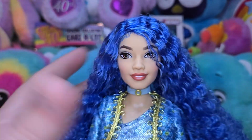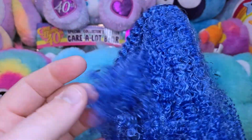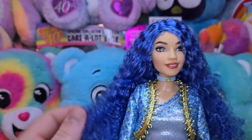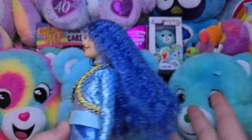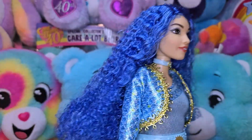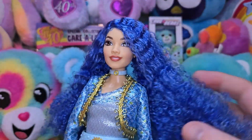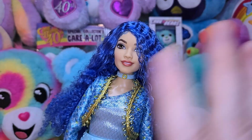It does have product in it, which I do think is a huge, massive mistake, because when you put product in textured hair, it can be very detrimental, especially if there's enough product where you feel you need to wash it out, and honestly, I feel like I'm going to have to wash this hair, just because it's kind of matted at the bottom, like I said, from packaging. They did not choose a good method to put this in the packaging with her. I don't know what the thought process was behind that. This hair is not going to react the same way that straight hair does. So, I don't know why. Anyway, Mattel, do better, please. Because the texture down here is Chloe, but then up here, it's not. So it's very strange.